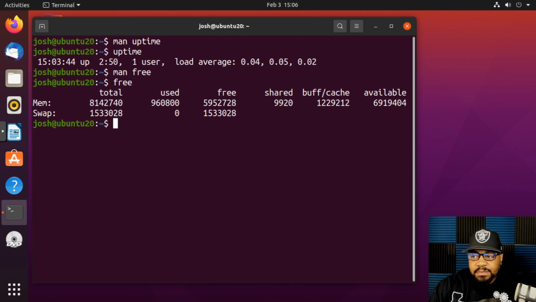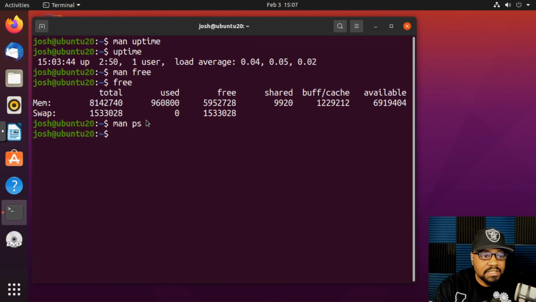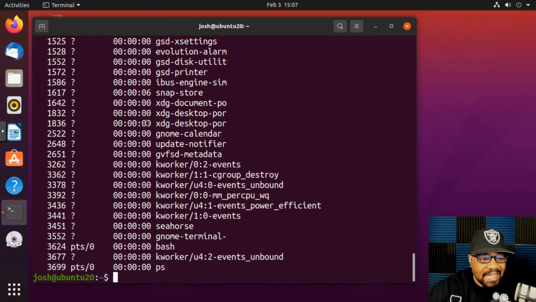Now, the next command I wanted to show you guys is the PS command. And this command will display Linux processes that are currently going on. It's simply a snapshot. So it won't refresh. It'll just pull in what's currently happening at the moment on the Linux operating system as far as processes that are running on the system. So the first thing, let me open up the man page for the PS command just so you can see that it does have a man page as well as some detailed description on how to use it. But the basic way I typically run it is PS and then -A. This is the only way I think you should actually run it. And like I said, this is just a snapshot of all the processes.